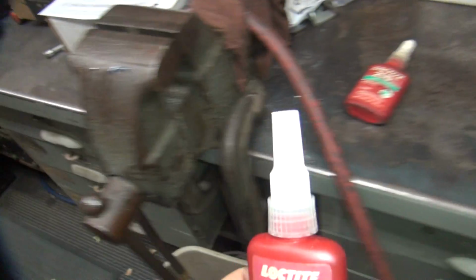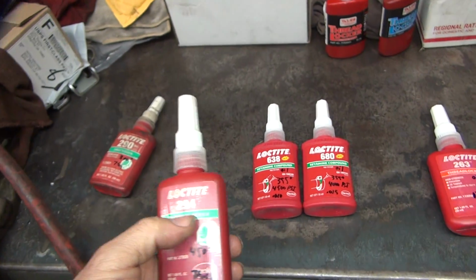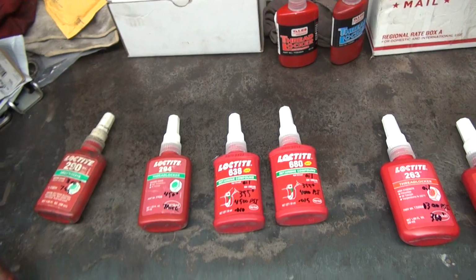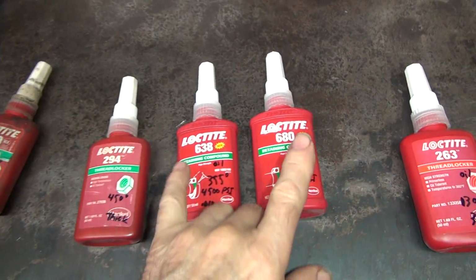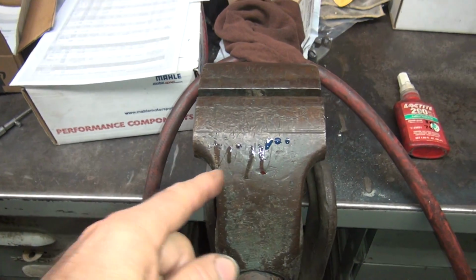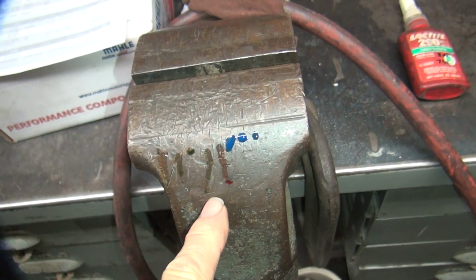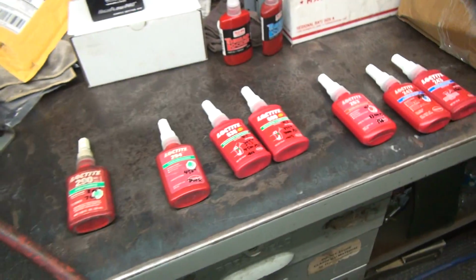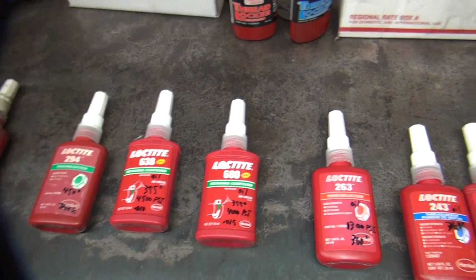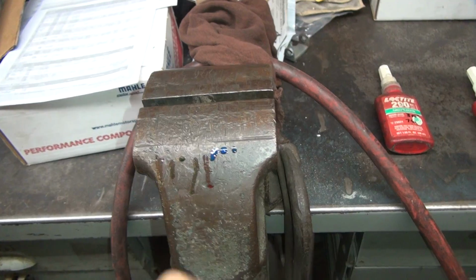So this is 294. I don't remember. I mixed these up. I went low number first. So 290, 638, and 680. So these are not wicking grades. This one is. So these are wicking grades. So this bottle here appears to be running, which is a 680. Just a 4,000 pound tensile. That one appears to be going down fairly far.